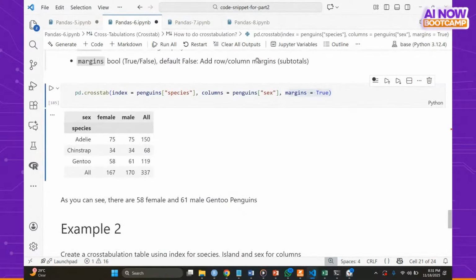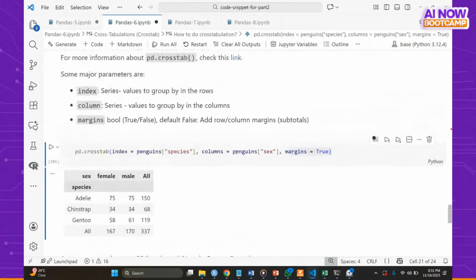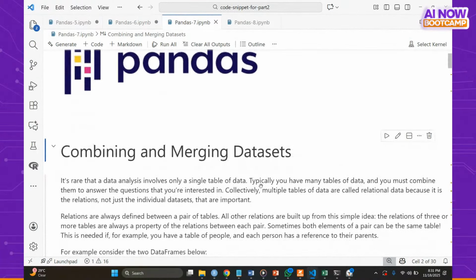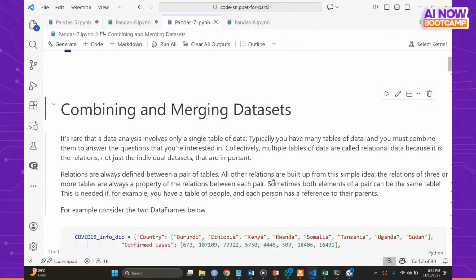Now let's go to Pandas. We have done this one. Another thing is Pandas 7. In data science, I will have about 10 minutes to walk you through all these things. It is not uncommon to combine data together because your data for your analysis will not be in one file. It could spread across several files, and it is your job to combine those data sets together so as to have a single source of truth that will help you analyze your data.